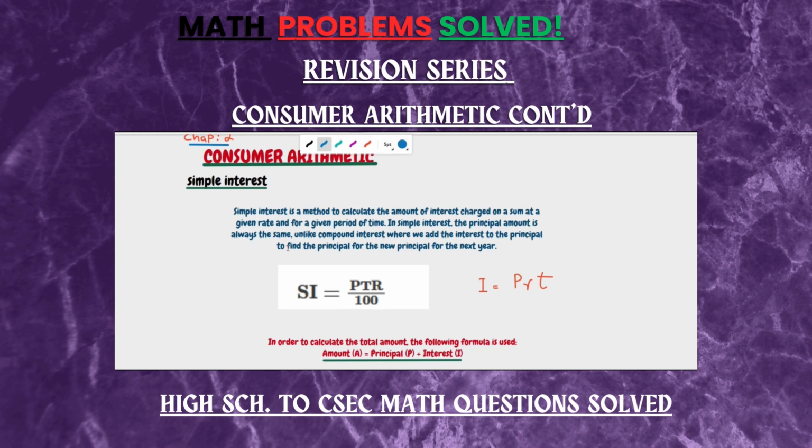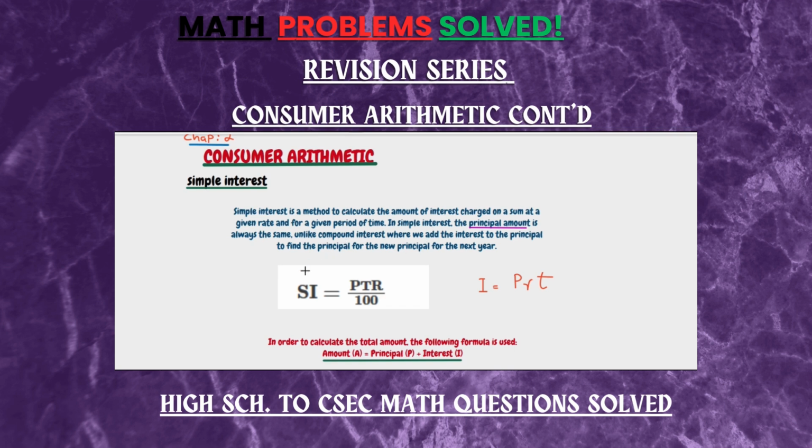When we discuss compound interest, you will understand the total difference. But here just one difference is mentioned: the principal amount is always the same in simple interest. After every period, the principal amount will remain the same while calculating simple interest, but in compound interest, the principal amount changes after every period.